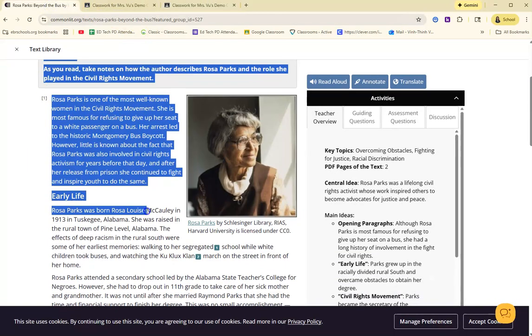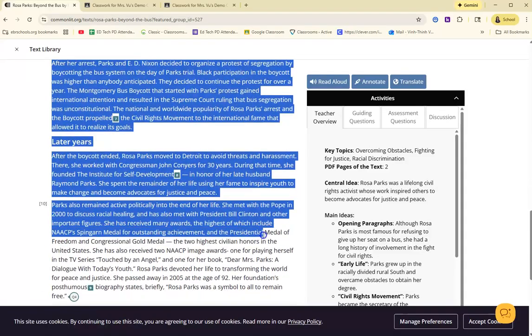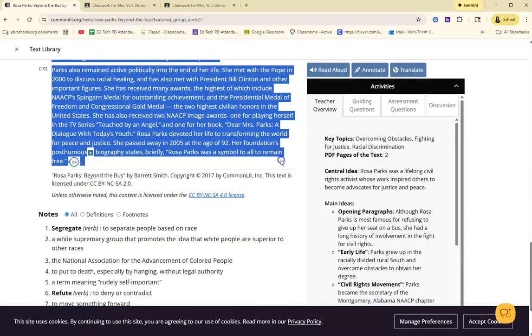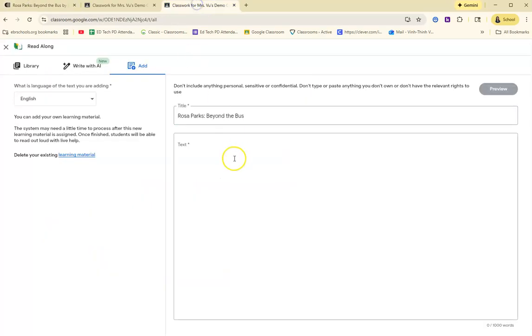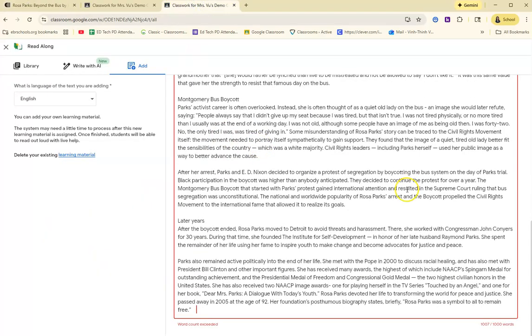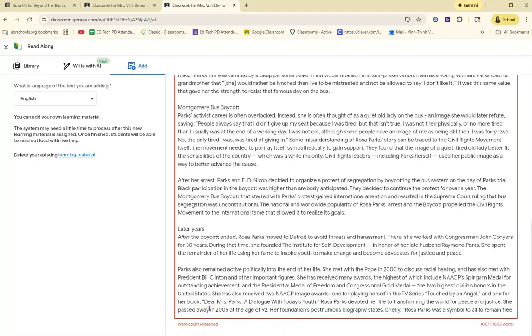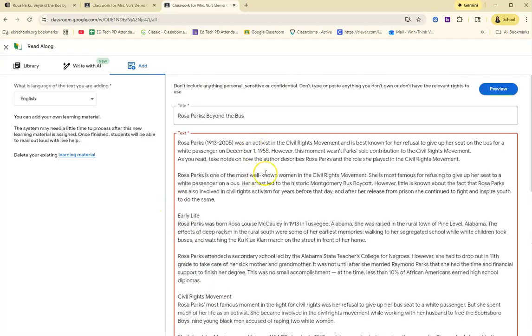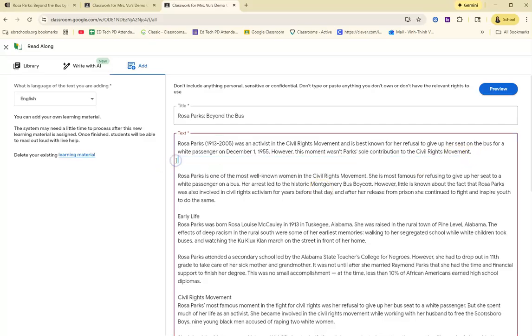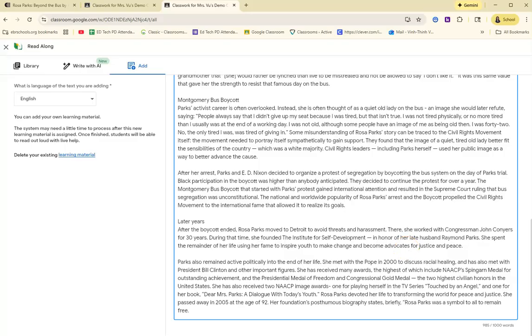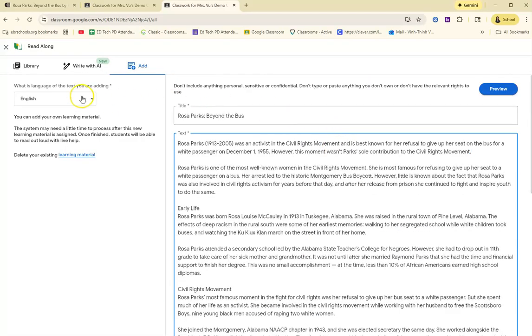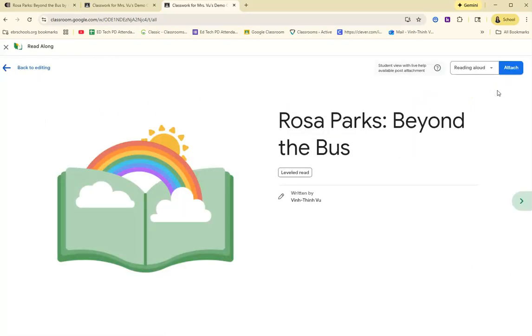Then you copy and paste whatever text you want your student to read. Be mindful that they have a limit of 1,000 words. You see here it's red, so I'm going to delete some words here that I don't think are necessary. Okay, now it's in blue. That's good. And then you click preview.